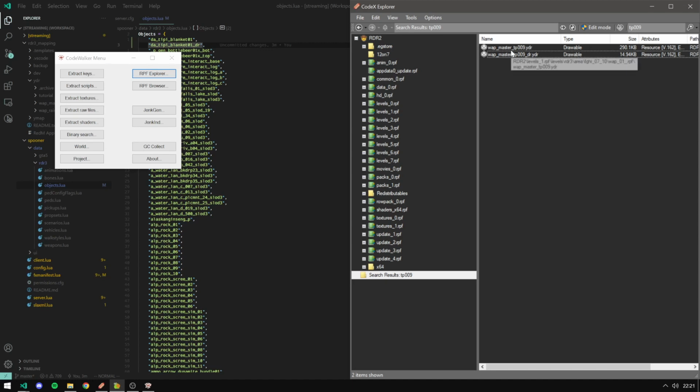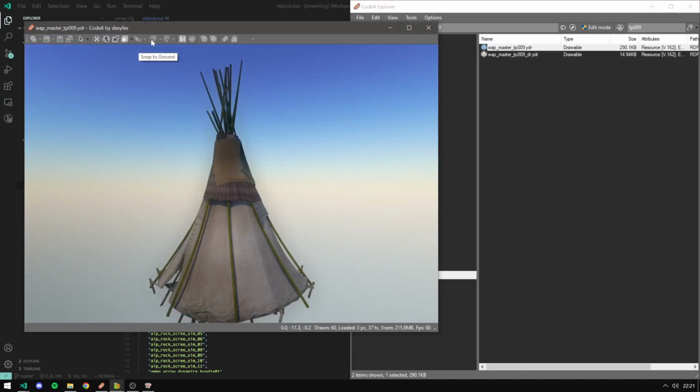Now, there are embedded textures in these 2 files, so that's something you want to look for. In the Ktos version, you cannot find them. I can show you up here at the toolbar. You do not have the texture editor here.